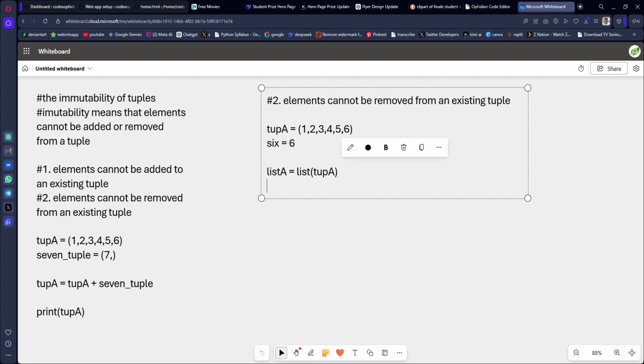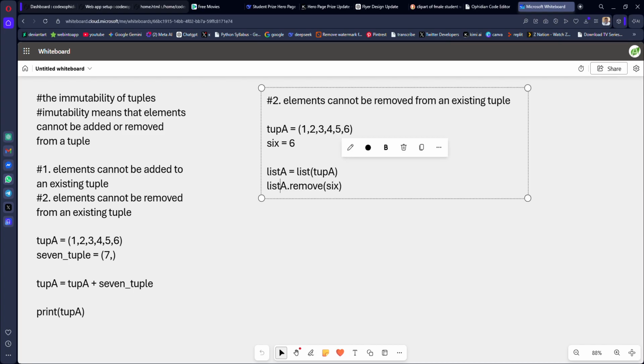So after this, do you understand? The next thing we will then do is we will say, okay, we have list A. Now it's now a list. We will now go list A dot remove 6. Do you get 6?